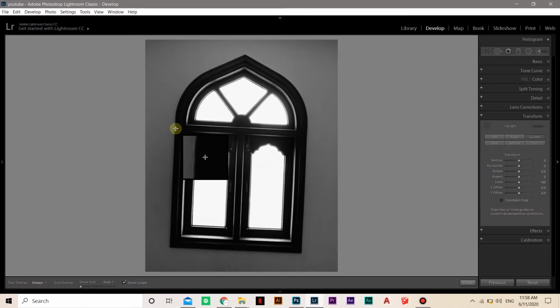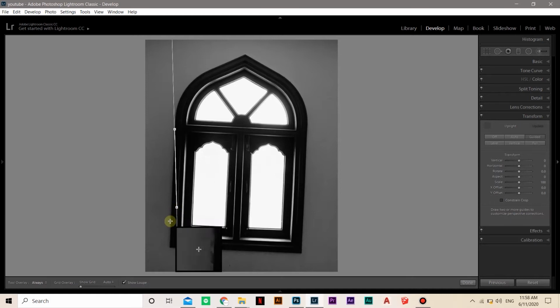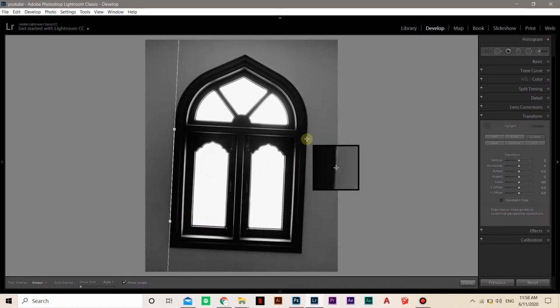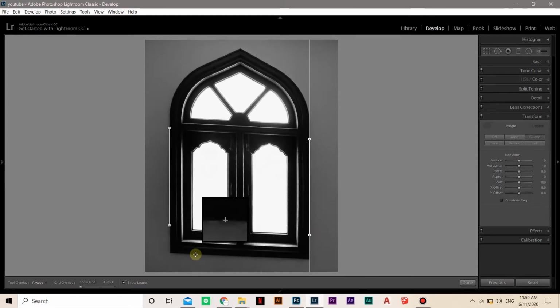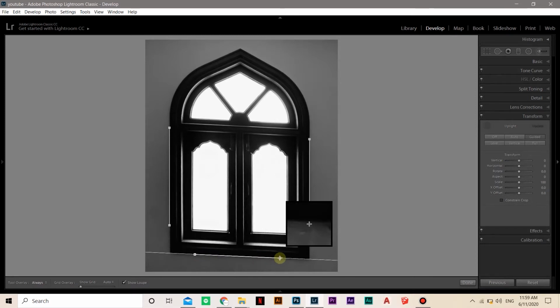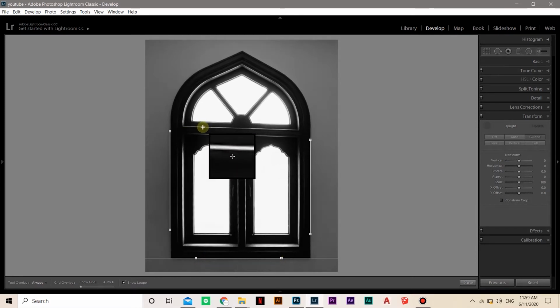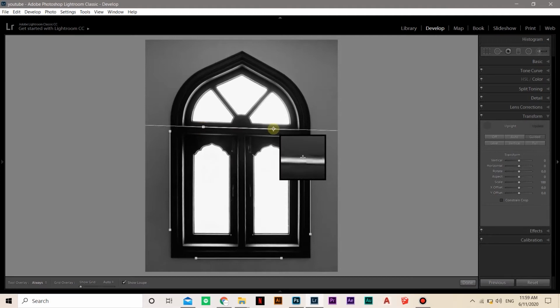Today we're going to be talking about the 5 tips and tricks about Lightroom that you should know. There's an option that is called the guided tool in the transform section, which helps in guiding Lightroom how to straighten an image, and it really comes in handy when the auto tool in Lightroom doesn't work and isn't proper enough. So the guided tool really comes in handy when you're working with buildings or when you want to straighten up an image. This tool really comes in handy.